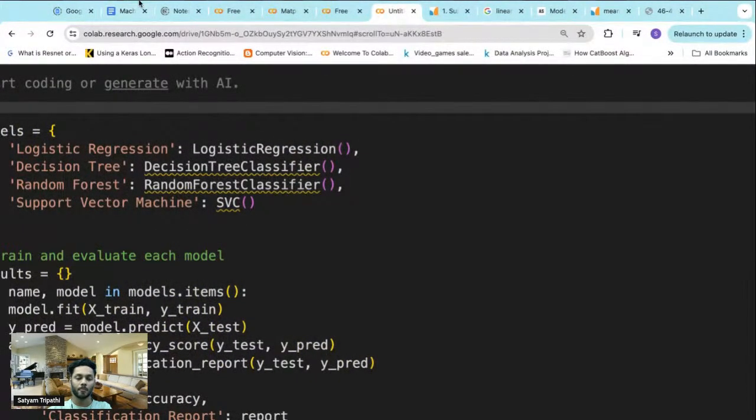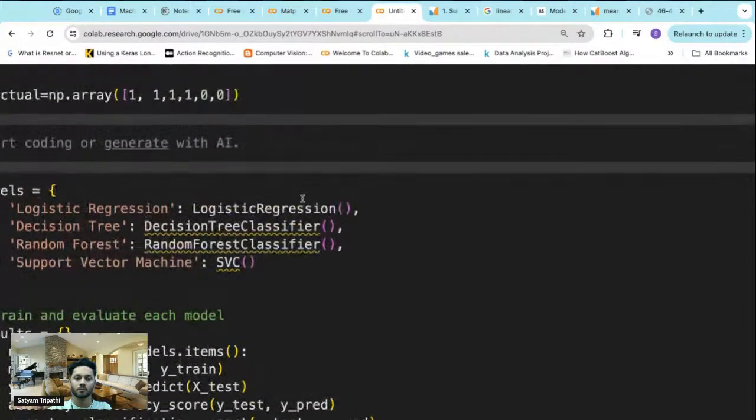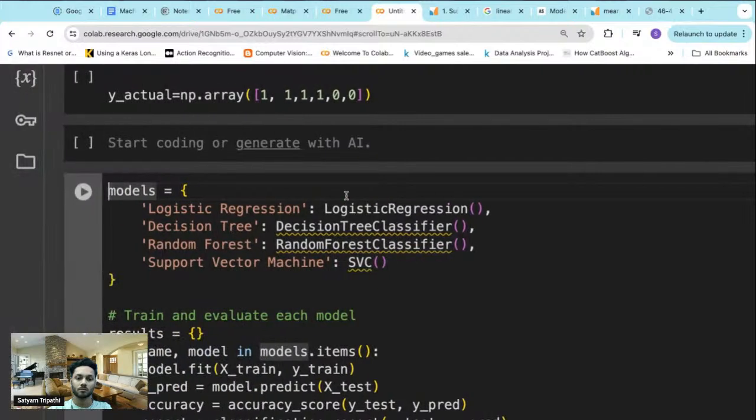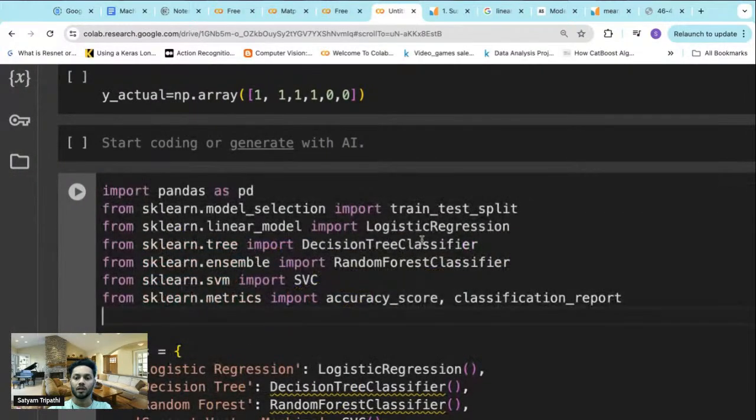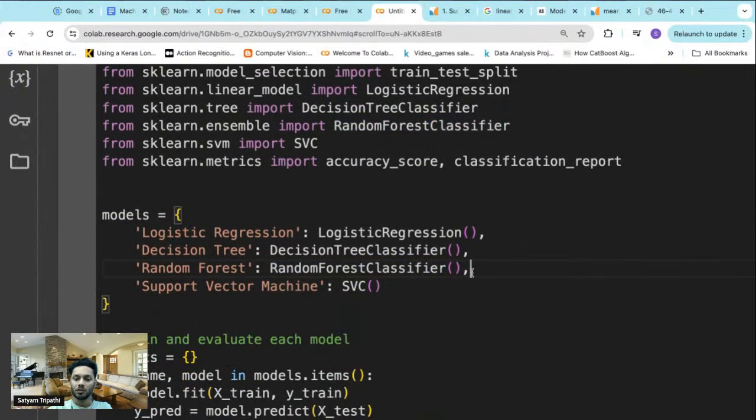So how are we going to import it? Let me show you. Logistic regression, decision tree classifier, random forest classifier. These things that you see are nothing but the models, how things work in the back end, nothing else.